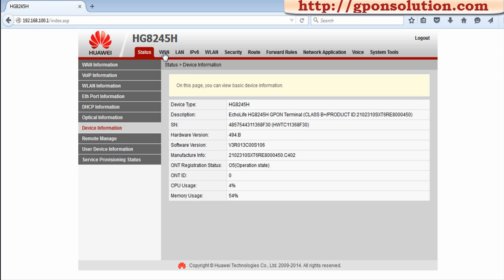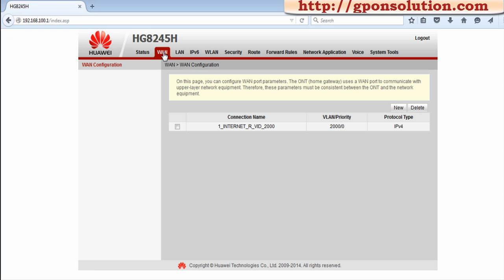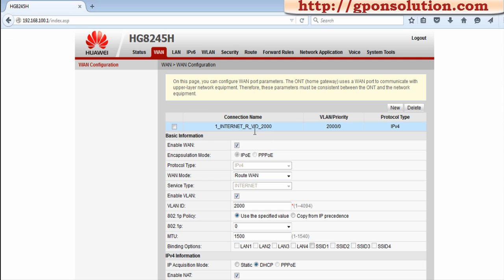So now here, on one tab we see an ONT is configured with 2000 VLAN for this Wi-Fi. Now we want to freshly configure.